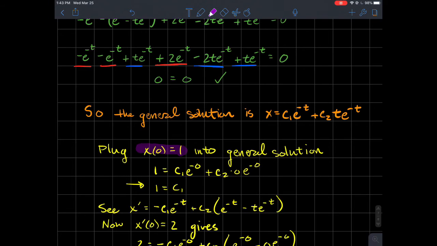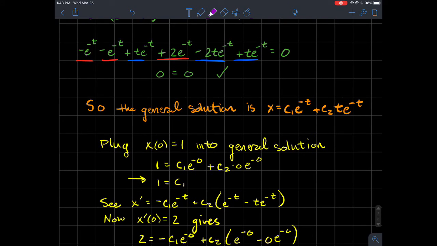So the first initial condition was x of 0 is 1. We'll just plug that in to the general solution here, and that would look like, okay, this says that x is 1, so that's why there's a 1 here where that x was, and then on the right side plug in 0 for all the t's. This one's pretty nice, where that 0 here knocks out this entire term, and so you just get c1 is 1. They're not always going to be that nice, but at worst it's going to be some number times c1 plus some number times c2.